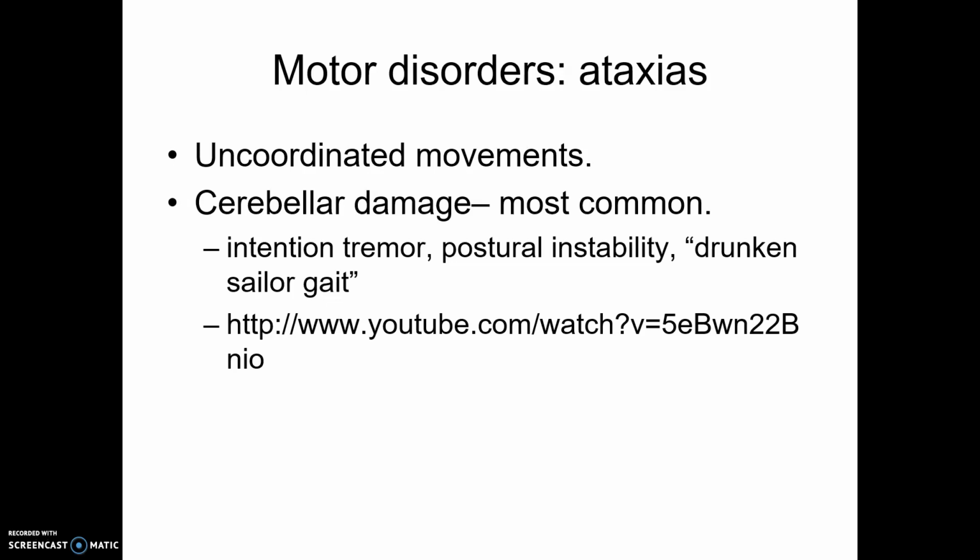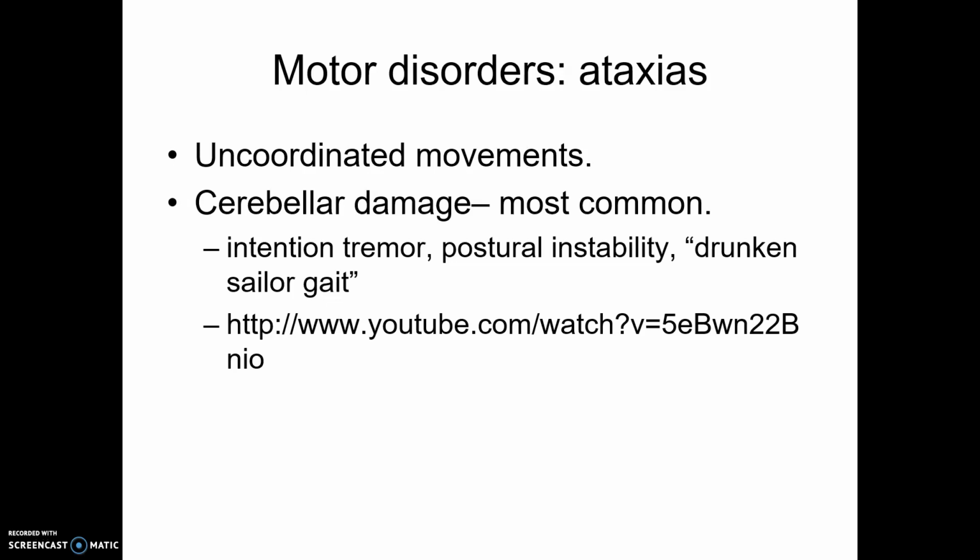If you damage the floccular nodular lobe, that is an area that actually gets input from the semicircular canals, the otoliths, and the other parts of the vestibular system. Because of this, balance will be off. They may experience dizziness, and because of that, they're going to have a very wide, almost drunken sailor's gait with wide bowed legs to basically counterbalance that difficulty maintaining posture.